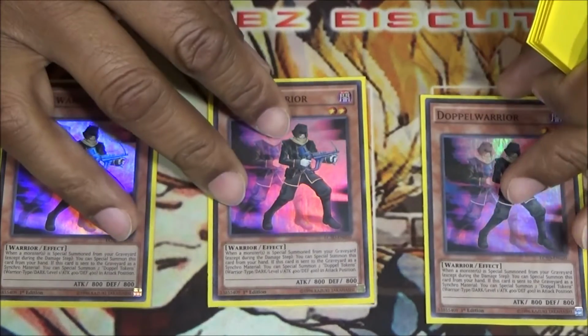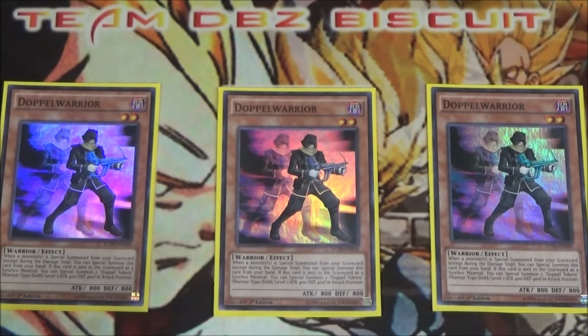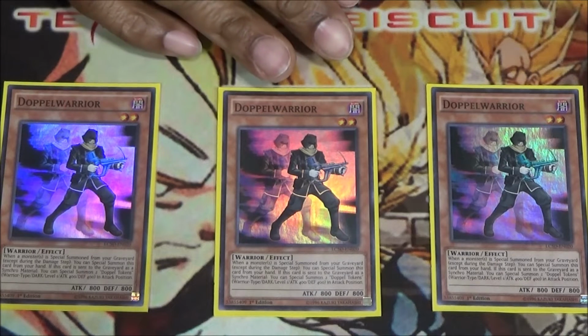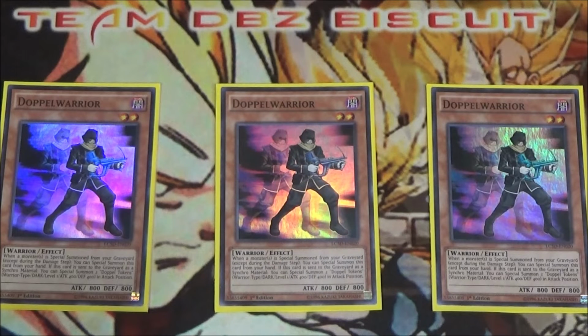We're running 3 Doppel Warrior. This is the Junk and Doppel go-to. This guy is like bread and butter. Whenever he's used for a Synchro Summon, you're able to make sure that you get more tokens onto the field, more bodies on the board, and just keep your plays going.